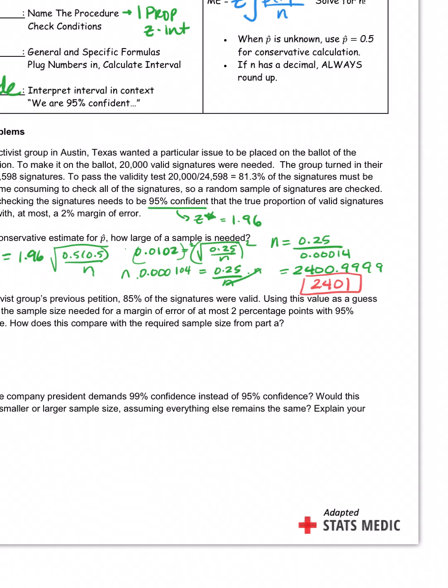I will tell you this, if somewhere in the process you start rounding your decimals, your answer is going to look different than mine. Because I don't round any decimals in my calculator, I don't cut anything off in my calculator until the very end. Keeps it more accurate, okay? And if yours is off a little bit, like if you ended up with 2402, that's okay. That's where showing your work is really important. If I see your work, then that being off right here just means that it's just a matter of rounding somewhere in the process. Nothing to be alarmed about.